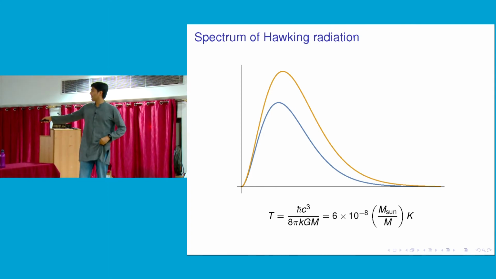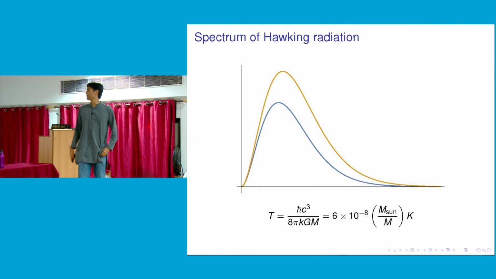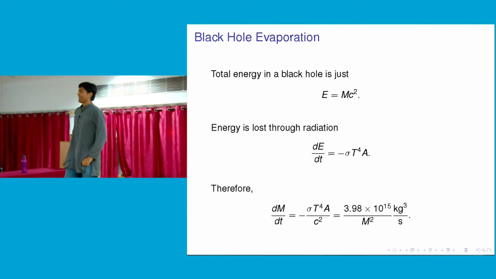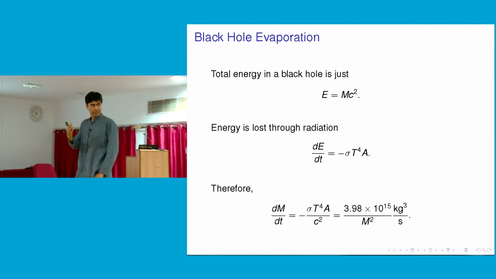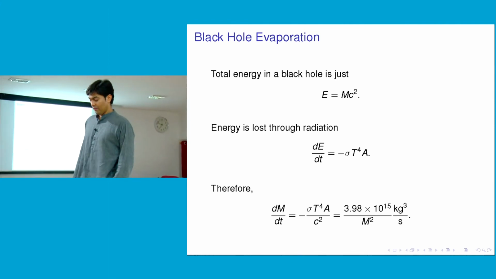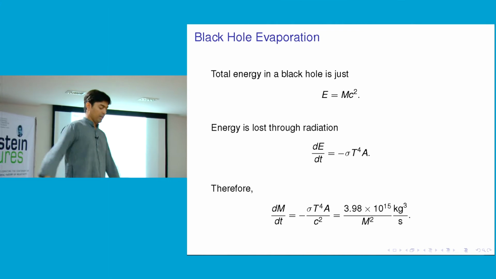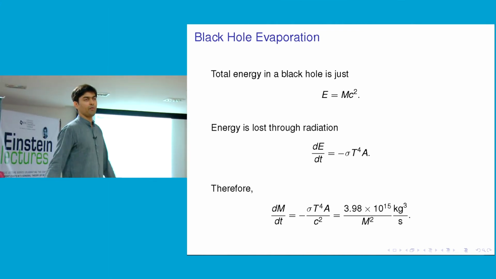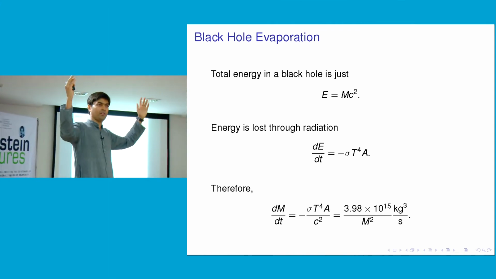Okay. So, it is useful to keep just order of magnitude numbers in mind. I do not know if you can see at the back, but this is 6 into 10 to the minus 8. Okay. Now, let us follow this a little further. You see, you started a quantum fire, it is a weak fire, but as I said, we want to think of a black hole which is just living isolated somewhere in the universe, and we have all the time in the universe to look at this black hole.